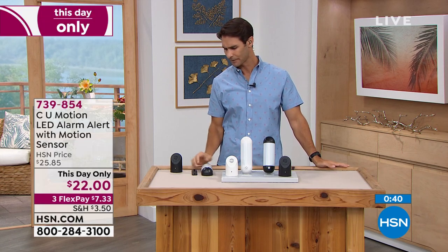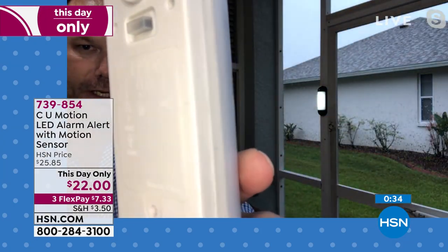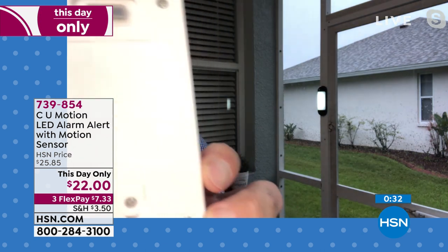Craig, let me ask you, though. I know there's a couple settings. We only have about 45 seconds here, but do I have settings like if I want it off or if I want just the chime? What are our different settings here? Yeah, so you're going to have the four different settings on the back, and I'm going to do my best to show you guys. Yeah, maybe I can show. Yep. Let me just tilt it a little bit.